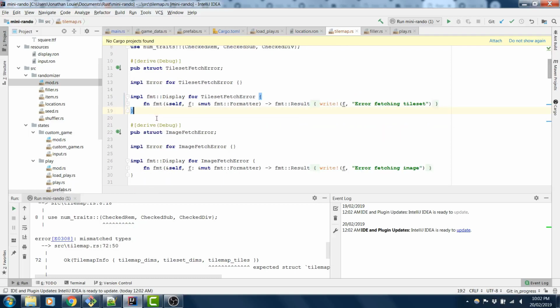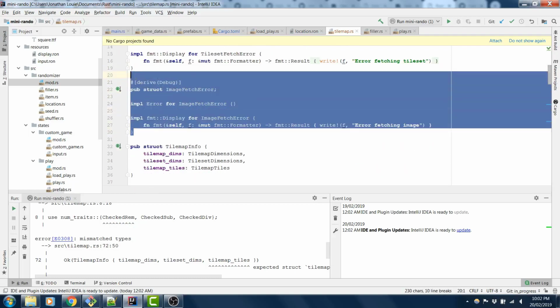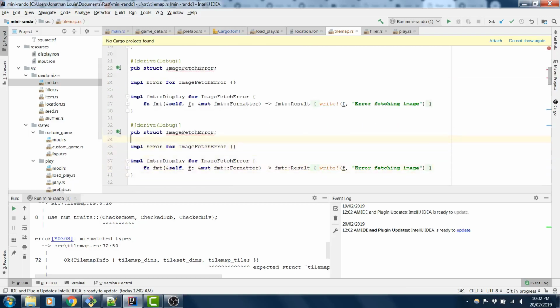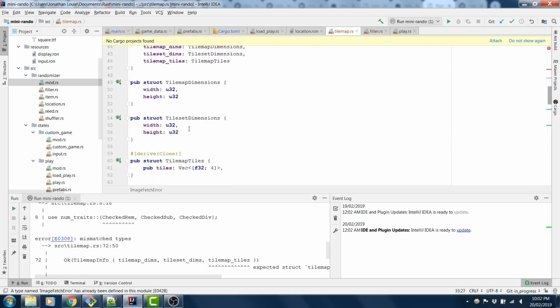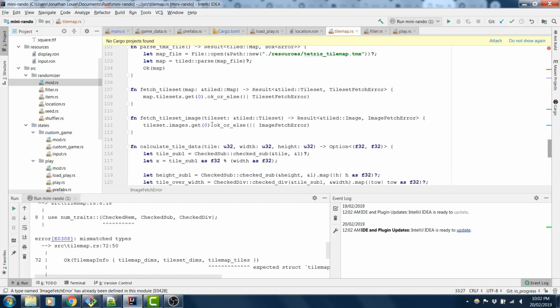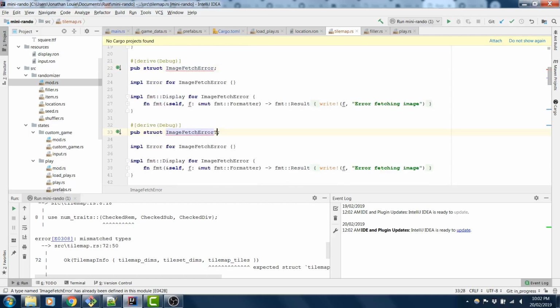So I have tileset fetch error, I have image fetch error. I'll make a tilemap data error, I guess? Is that what it was called? Generate tile data error. Tile data error.